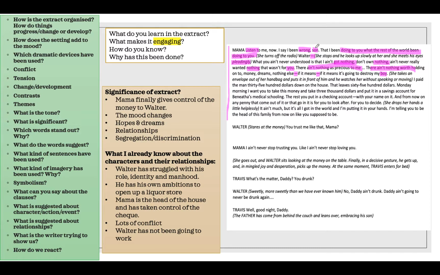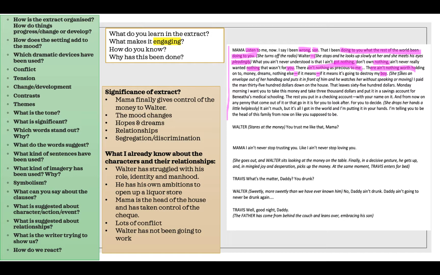And notice how she used the word "boy." So we've got "son" up here, and now we've got "boy." So there's lots of different terms of endearment here. And you ask yourself, why does she call him a boy here? And it does remind us of their relationship and the responsibility that she feels, but also this maternal instinct that she's got towards him, that he will always be her boy, even though he is a grown man.